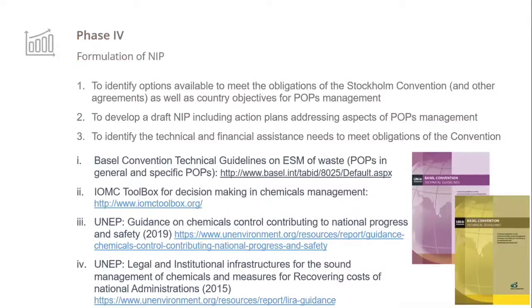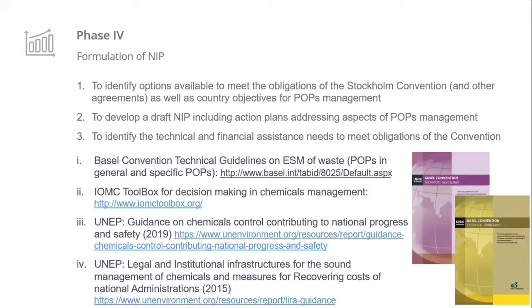The end of the presentation here. After the national institutional setup is done, an assessment of the collected information on the chemicals is made, and the inventory is prepared. Then we have the assessment of priority setting, assessing them against the priority. Once we have all these three things, the formulation is pretty easy. Now you put them together, and this is the formulation of the NIP.